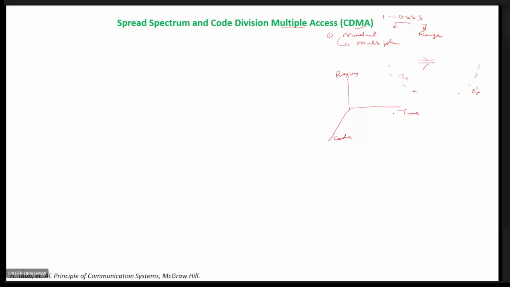Now you can see, if the transmitter utilizes the transponder of the satellite at the same time but using a different frequency band, using the same code obviously, then that type of multiplexing technique is called FDMA, frequency division multiple access. And if the transmitter utilizes the transponder with the same frequency band, using the same code, but using different time slots, then that type of technique is called TDMA, time division multiple access. But these suffer certain drawbacks.